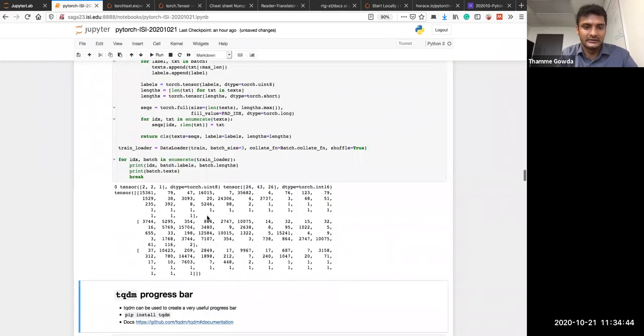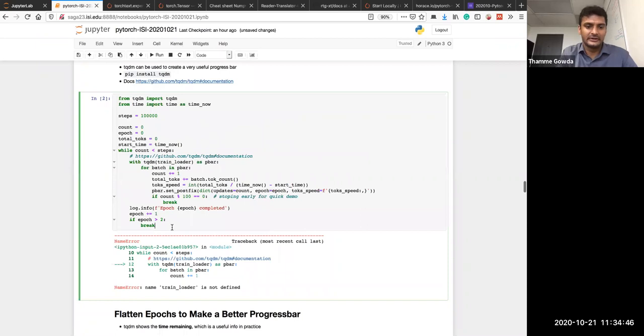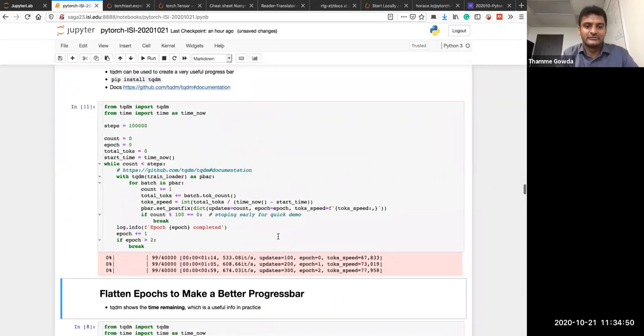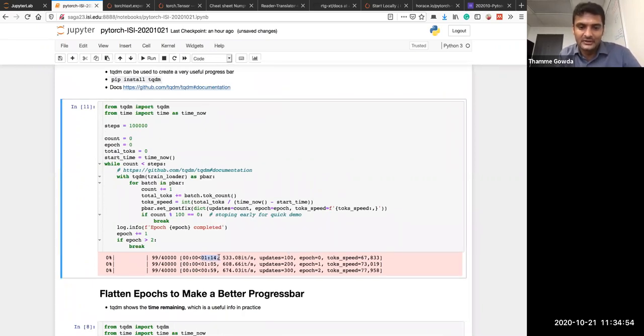Okay, good. That runs. So now I think I should be able to show you the demo. So here is a progress bar. As we consume the data, it shows the progress. The key thing to note is it shows what is the ETA. So when is the training going to finish? It's very helpful to know whether this experiment will be done before your next meeting or so. So TQDM is going to compute and tell you when it's going to finish.